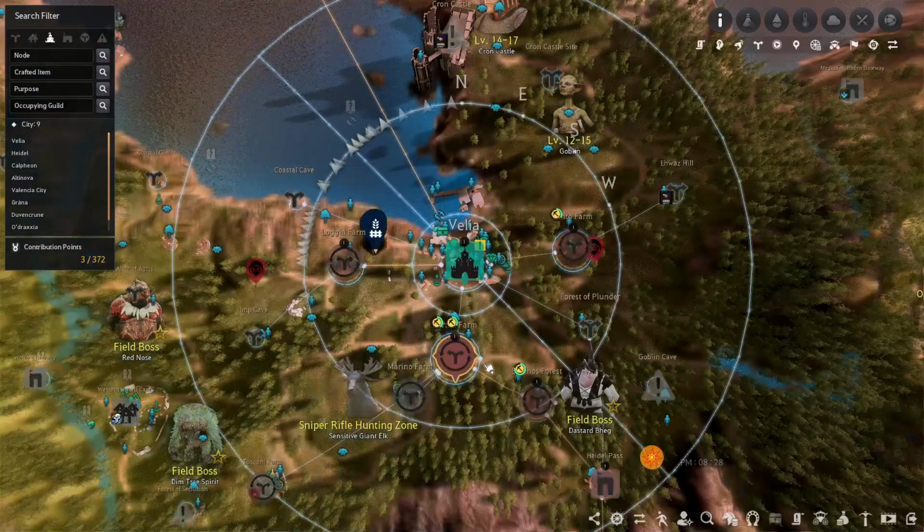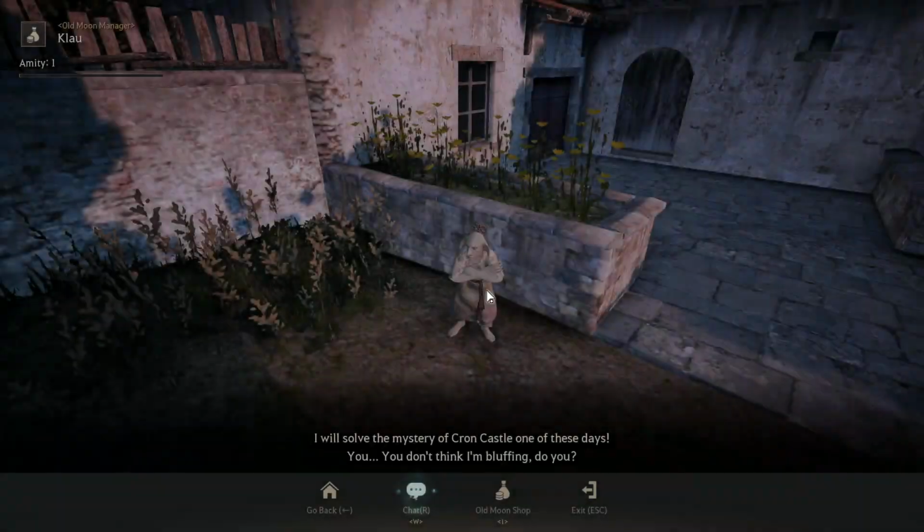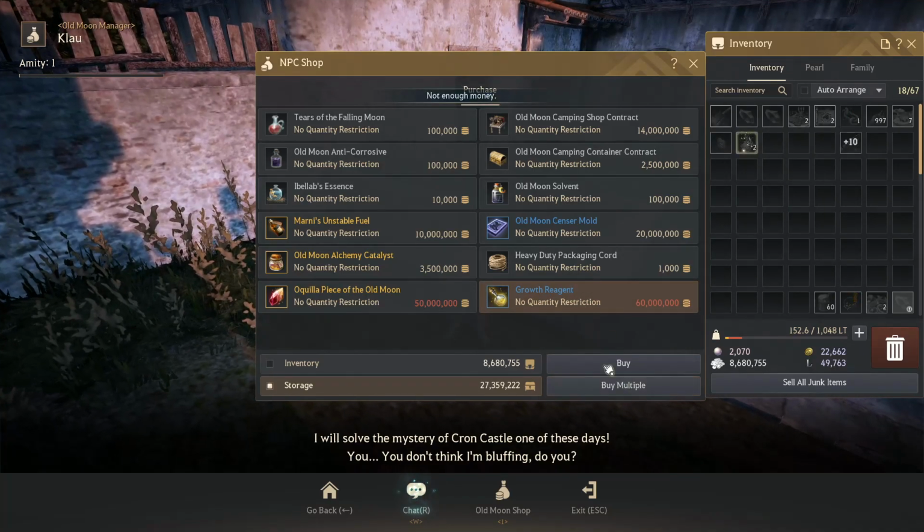Next up is the growth reagent. These are sold by any Old Moon manager, like for example, Clow and Valia. These are just a money sink. It costs 60 mil a pop. You need 10 of these, so that's a total of 600 mil.